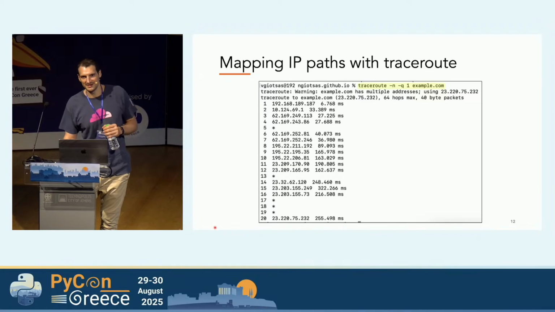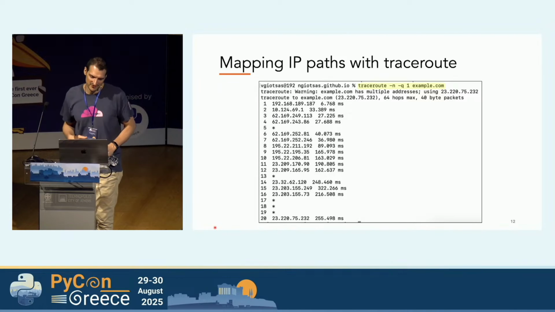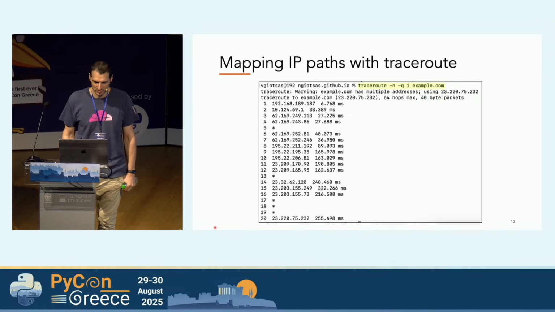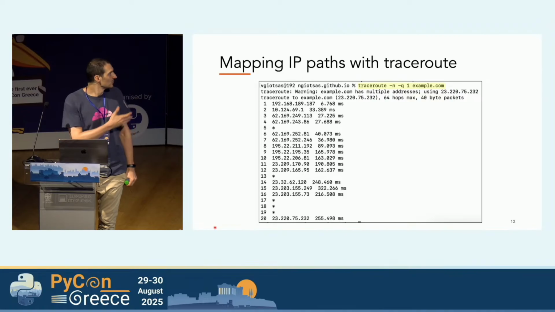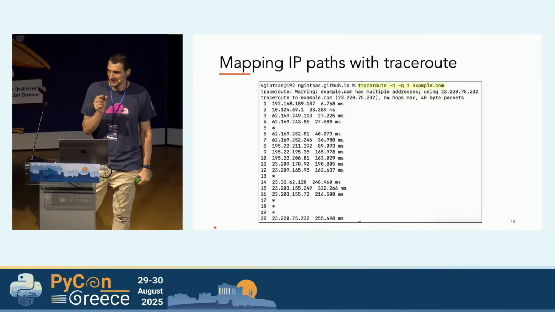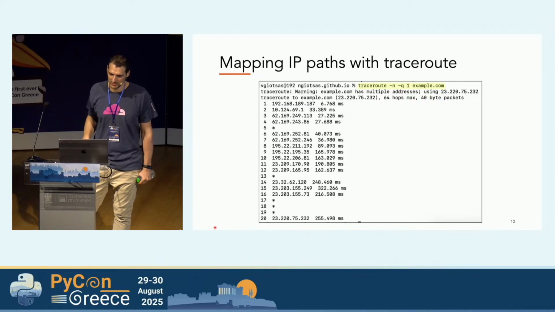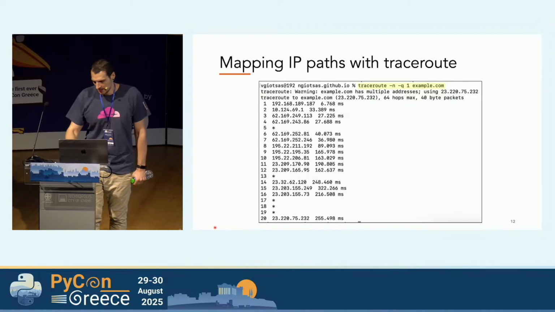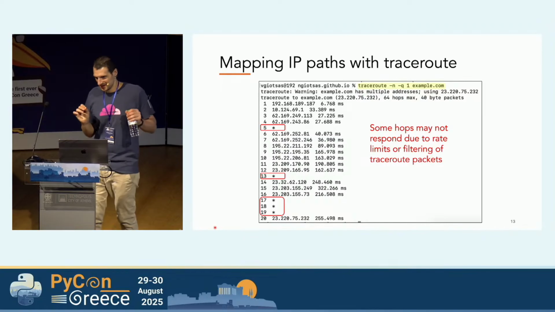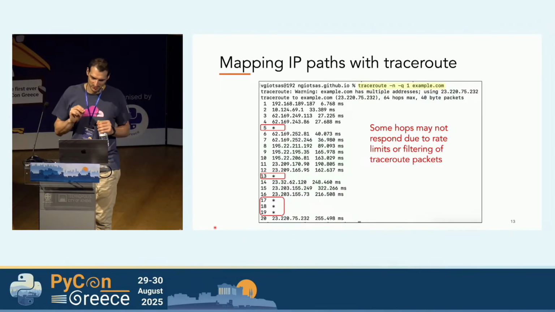Every major operating system has a tool called traceroute that does exactly this thing. So here I have an example of a traceroute that I run from my laptop to example.com. And you can see we have a sequence of IP hops and the round trip times, so how long it takes for traffic to go from my device to this hop and back to me until it reaches the destination. You can also see that we have some asterisks, which are hops that did not respond to our traceroute probes.